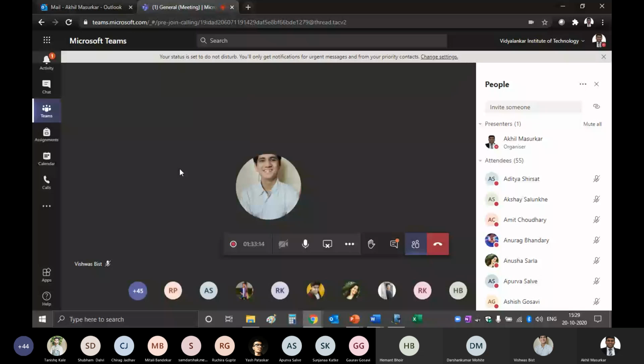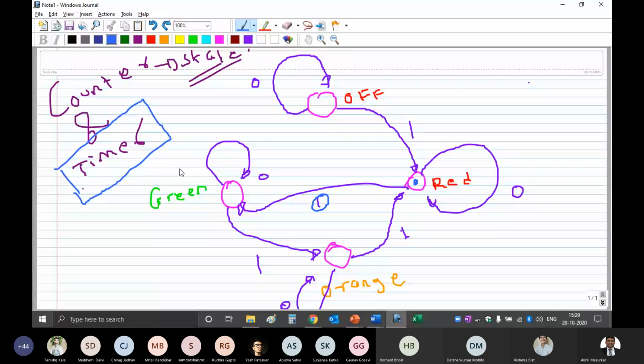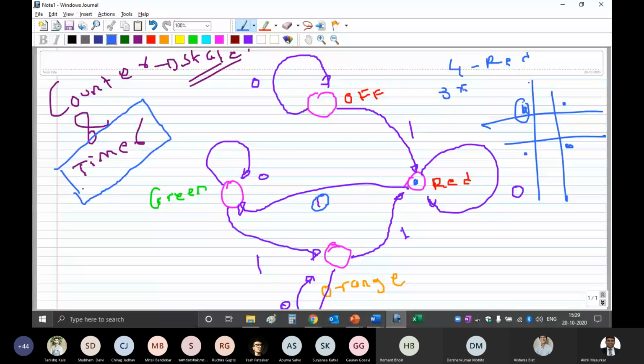Now you may ask me, it doesn't happen like that; if there are 4 roads, then there will be one signal here, one signal here, one signal here, one signal. So there are 4 red signals. Fine. So we have 4 reds, 4 greens, 4 oranges. Or for example, there will be 4 red signals. Each one of them can have 3 greens. So 3 into 4, we can have 12 green signals. Then we will have 4 orange signals.